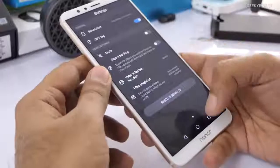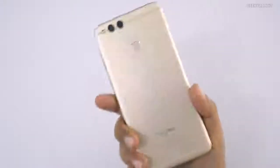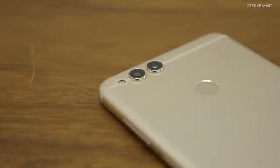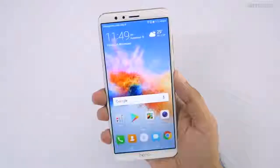I'll have to really test how the video is. Does it have any sort of stabilization? Because yeah, this one does not have any optical image stabilization, and we'll have to check if it supports electronic image stabilization. So guys, that's it for now for this quick unboxing and first look at this Honor 7X.